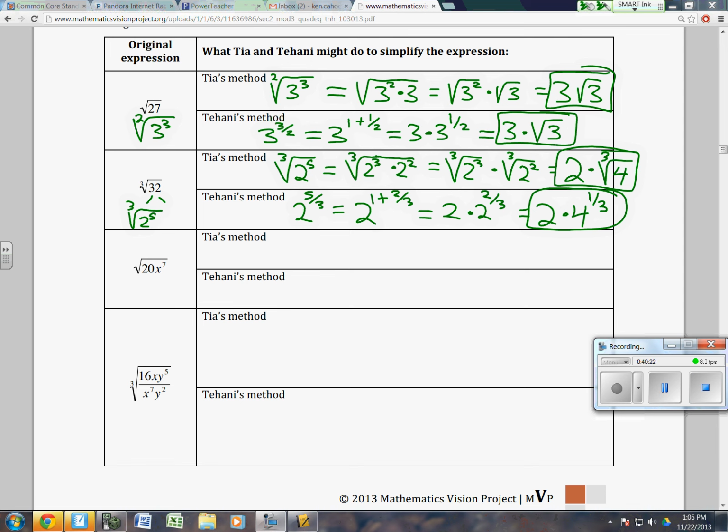You know what? You guys, if you can skip right to the tree version, do it. This time I'm going to skip the methods. I want you guys to do the next 2 problems and skip the methods that they use. Just see if you can simplify it. Okay, go.